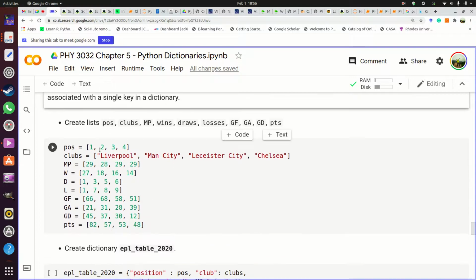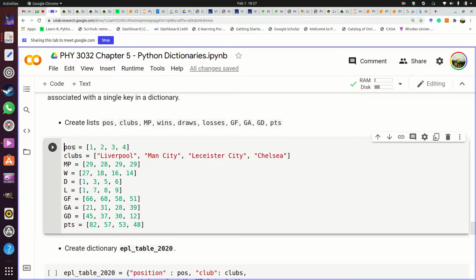I don't know how much football you follow, but this is what I have. This is at some point when the English were playing their football. For the first 4 positions, I create a bunch of lists. This one is pos, for position, then 1, 2, 3. Then clubs: Liverpool, Man City, Leicester City, Chelsea. Then MP, the matches played by that particular time.